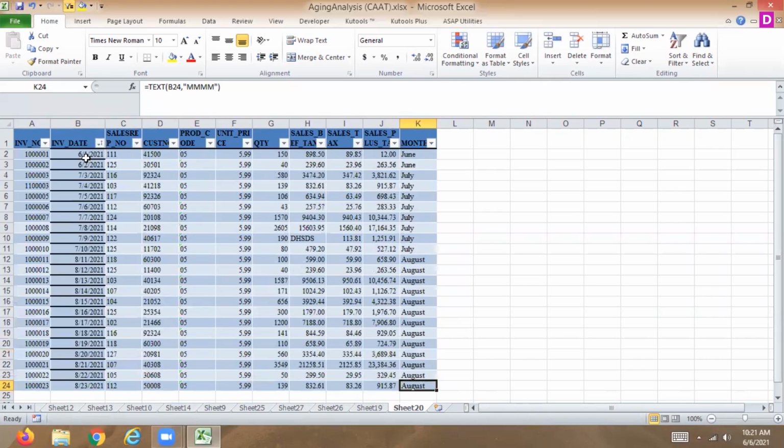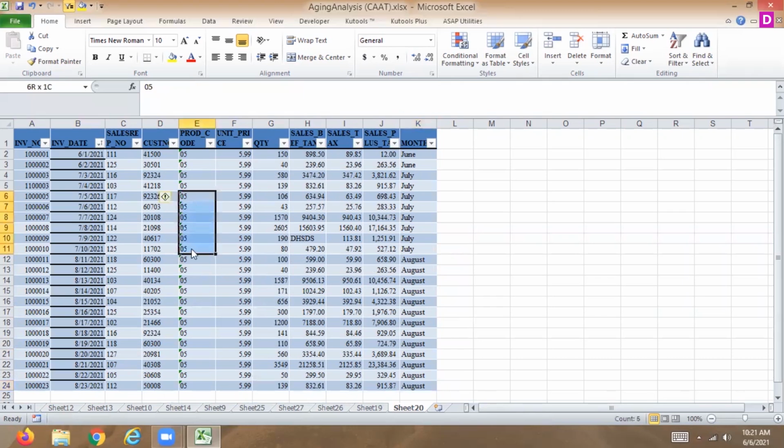So oldest to newest value. This is called the oldest to newest value. June, July, August, all these are the data. It will find out this data. So we have to find out the particular data, and on the basis of this one we have to get the data for this particular value.